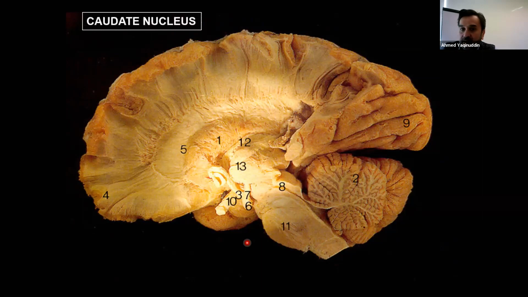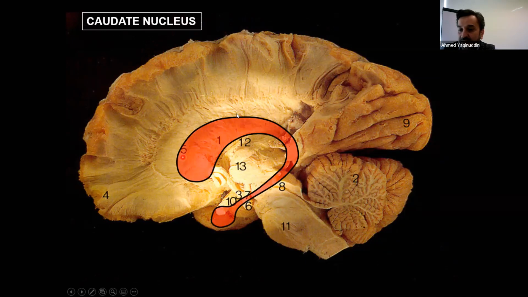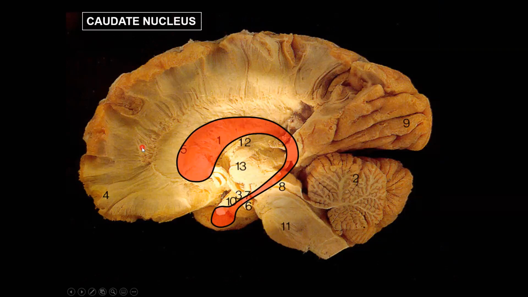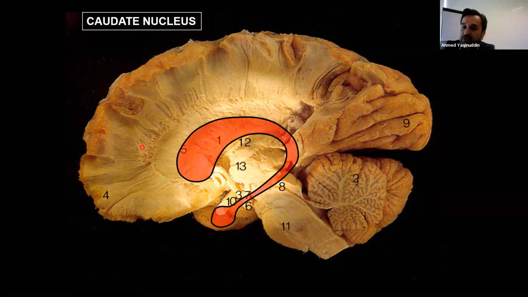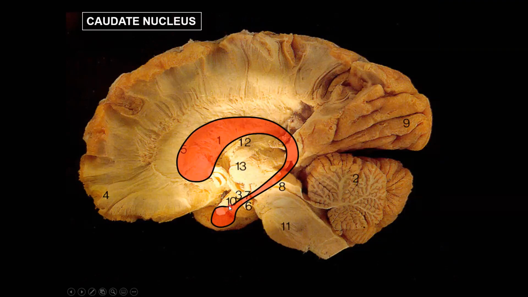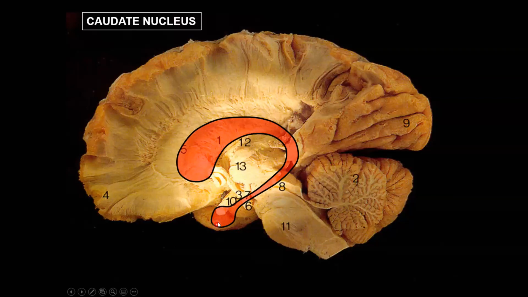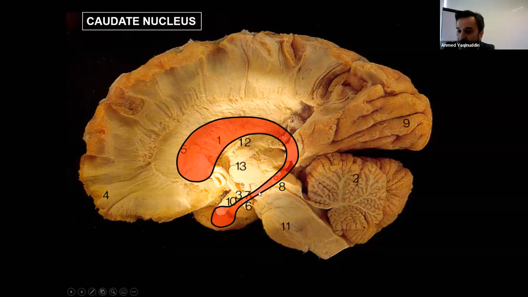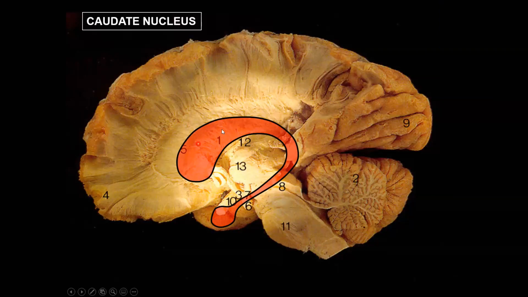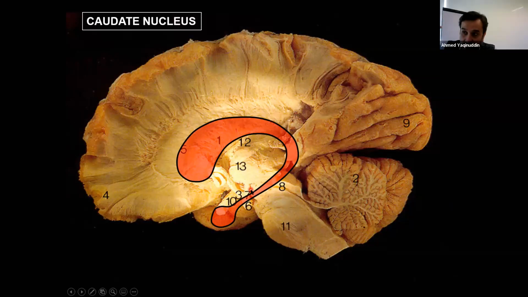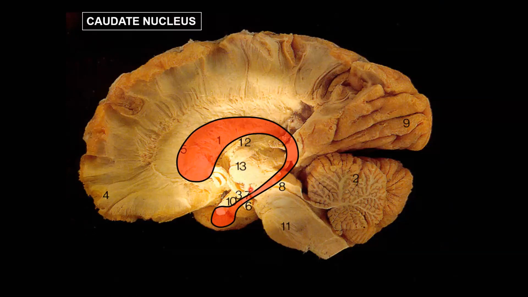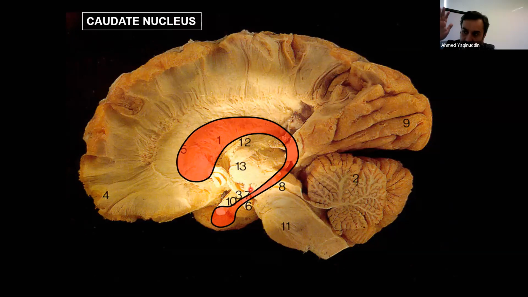So let's start here. We'll see the caudate nucleus, as we are going from outside to inside. The outermost nucleus, which you see as a C-shaped nucleus, is called the caudate nucleus. It has a head, body, and tail, and at the end of this nucleus is a large bulging, which is the amygdala. But this is the caudate nucleus, a C-shaped nucleus with a head, body, and tail. If you go from the outside to inside, the outermost structure you would see is this C-shaped nucleus. This is the caudate nucleus.